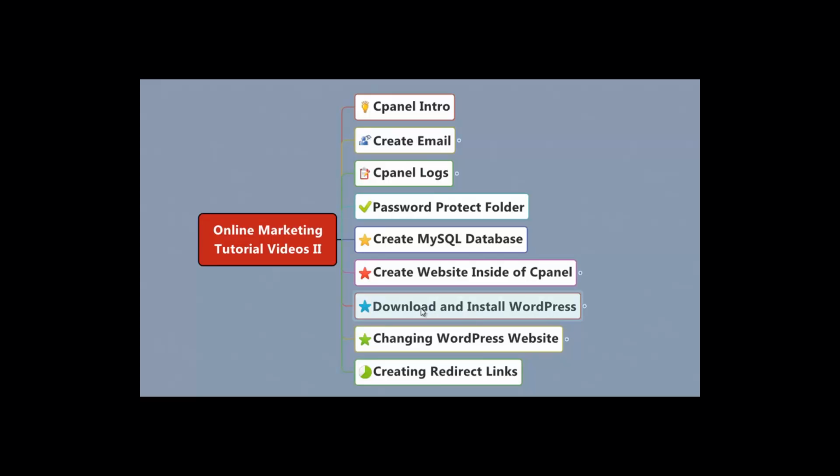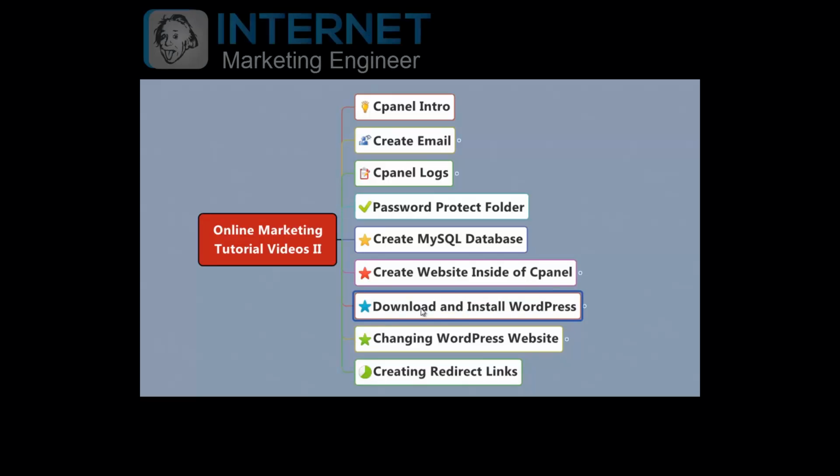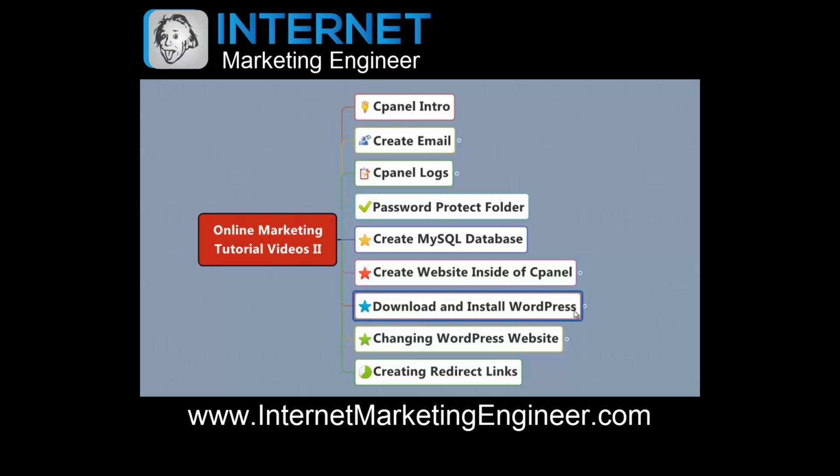In this video, I'm going to show you how to download and install WordPress. This is the most secure way of doing it. I'm going to show you where to go to get your WordPress files. I'm going to show you how to use our bridge, our FTP bridge, to get that online. And then I'm going to show you how to use that database that we set up to get that working with our installation of WordPress.